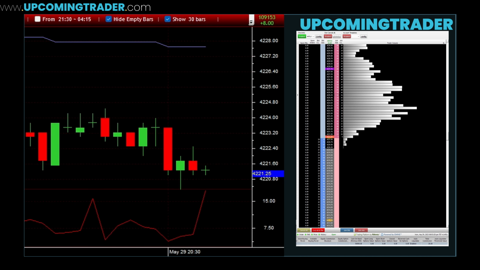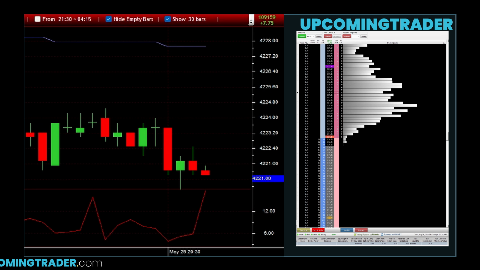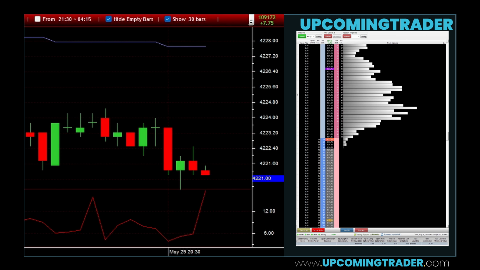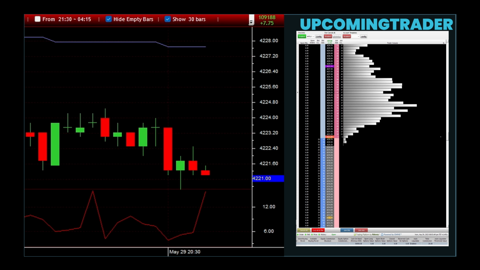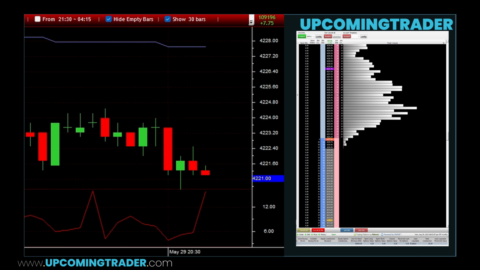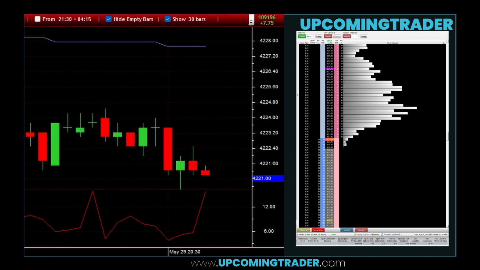To recap, TPO charts in RTrader Pro are a powerful way to analyze market behavior. They show you where the price spent the most time, which gives you insights into market structure. By paying attention to key features like the point of control, value area, and initial balance, you can identify support and resistance levels and find good trading opportunities. Setting up your TPO chart in RTrader Pro, monitoring key levels, and combining this analysis with other tools can give you a real edge in your trading.